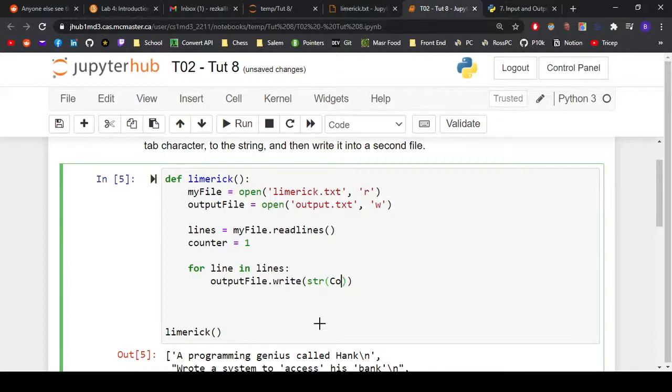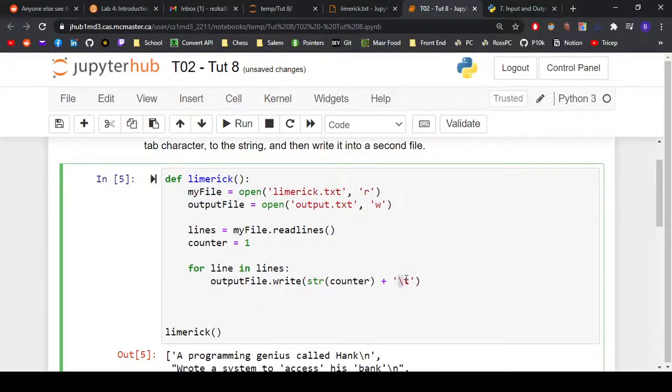But we need to cast this as a string, obviously, in order to use it for a string concatenation, because this write only takes in a string, right? So it's going to be the counter plus a tab, which is represented by the \t. So those are the main two formatting characters that you guys should know. It's the new line, which is \n, and the tab character, which is \t.